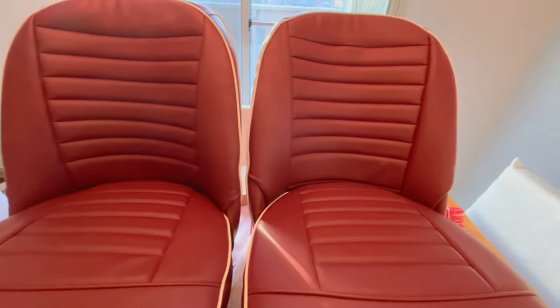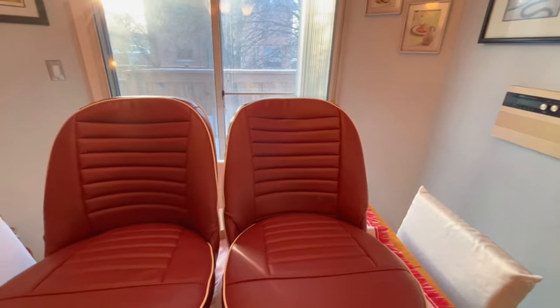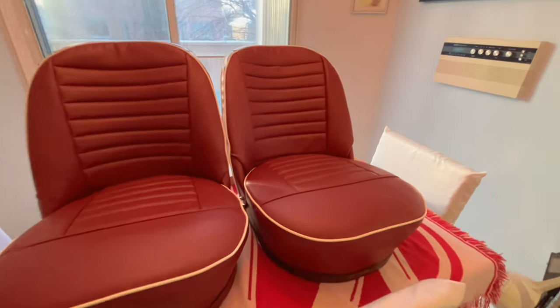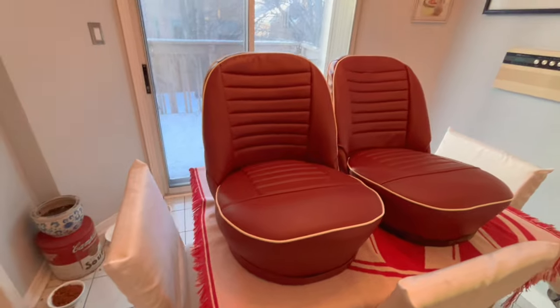Just look at the covers themselves, actually. It's probably just because of the differences in the attachment points for the seat backs. You know, with being a fixed back versus the tilt back, that's probably got something to do with it. So nothing too concerning, but I just thought I'd point that out if you didn't notice it. Other than that, I think they look pretty good.